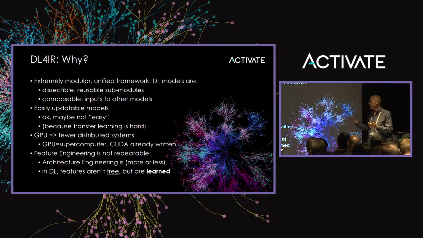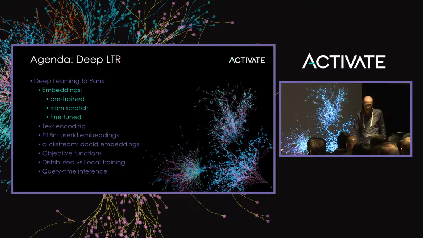But yeah, the whole point that I really like about this is you're learning features. And when I get to tokenization at the end, I'll describe the way, as a text person, I'm trying to find ways of doing that in fun ways. Okay, so the components that we're going to put into this deep learning to rank model. Let's start with talking about embeddings.